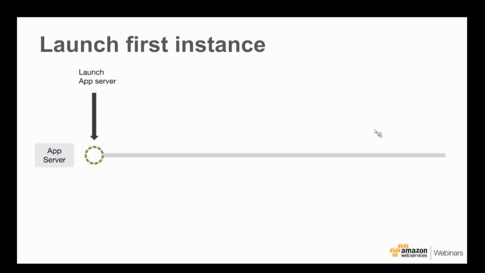So let's visualize that lifecycle idea a little further. I have here an application server and a graph of what happens over time from left to right. At some point in time, the app server is created. So you define that server layer in OpsWorks, and you create an instance. As soon as you launch that server, we start an instance based on your description, and launch that instance on EC2 for you. We install our agent and get something on it which is called cookbooks. I will explain it later in detail.